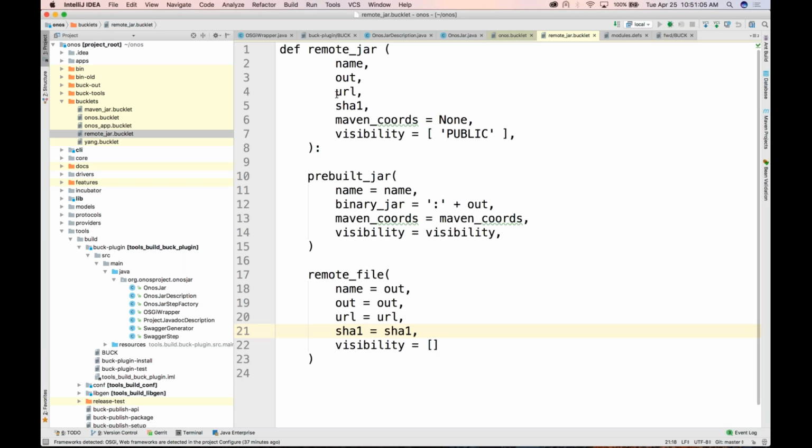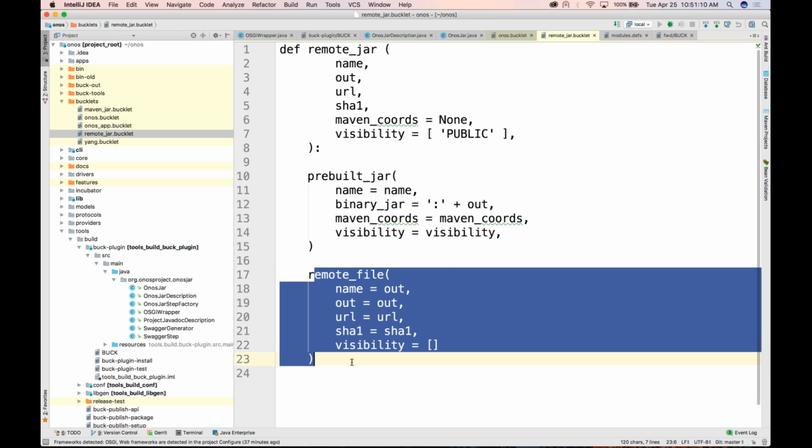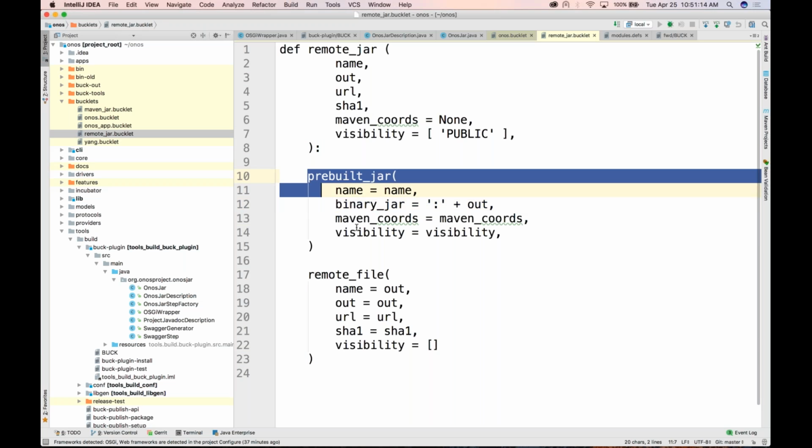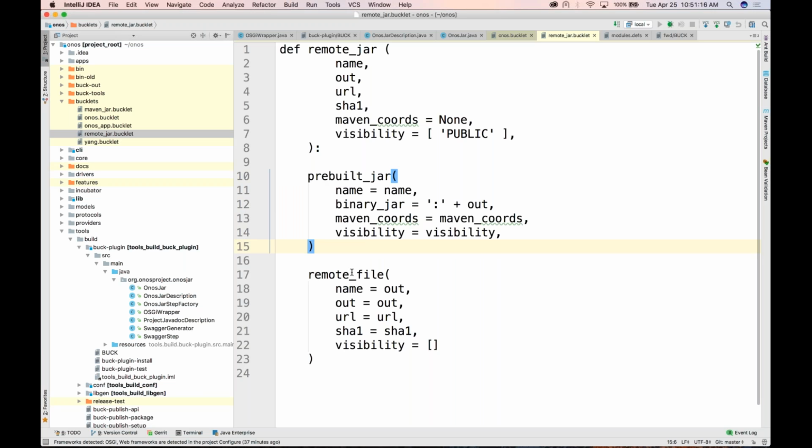But yeah, so remote jar basically says remote file. So this grabs a file from the internet, and then prebuilt jar is just a way of, so remote files don't have any sort of profile. Buck doesn't care about them, doesn't know what they are. They can't be used, for example, as a class path entry.